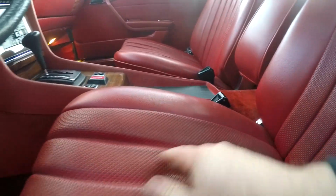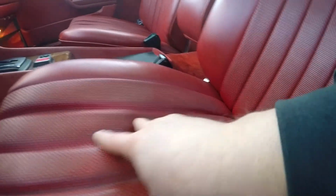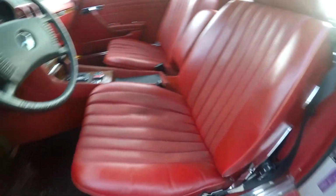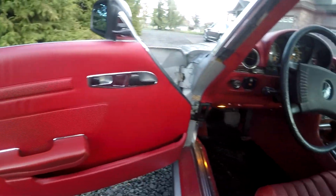You can see here the stitching that goes down the center here has come loose. And what it is, there's the foam that's in the seats here. It's deteriorated a little bit underneath there, but the nice thing is very original seats. Overall, door panels look really good. Again, this is just a really nice driver in general.